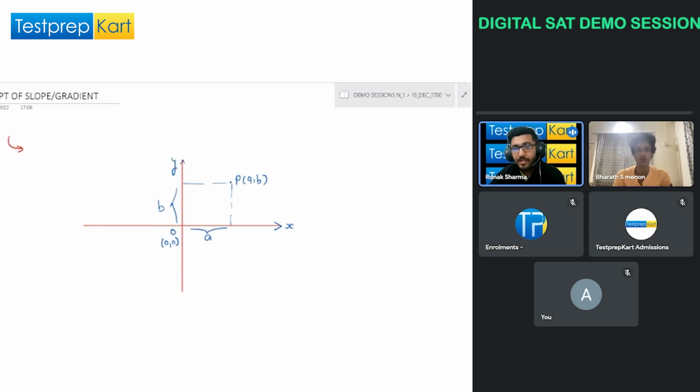But there is one more way to talk about the location of this point. One is simple: A distance covered on the x-axis, B covered on the y-axis, so the point is A comma B. One more way is to say this point is at A unit distance from the y-axis. Now see how they can give you the question. A point is at 5 unit distance from the y-axis. That means it is not talking about the y coordinate. That is the x coordinate.